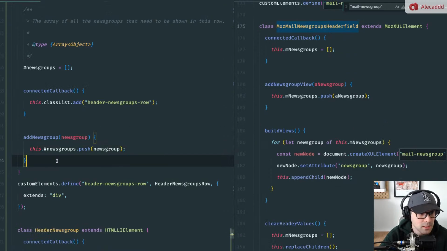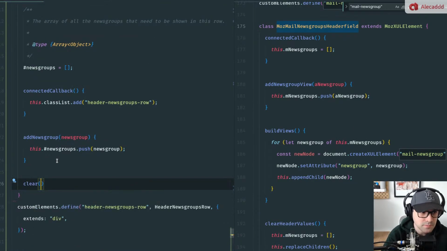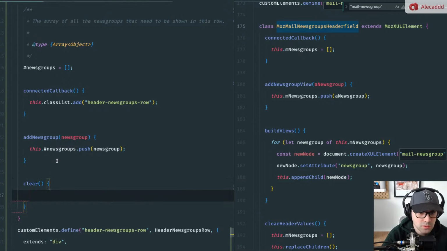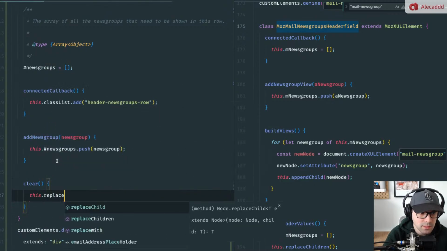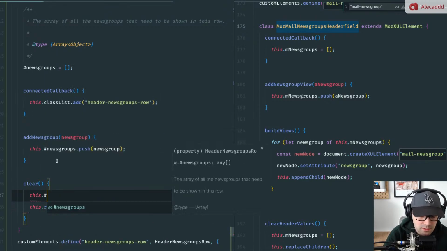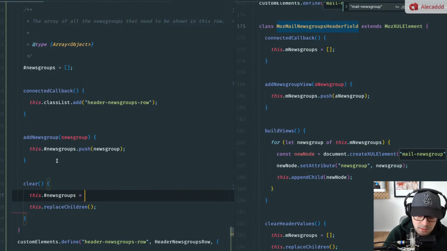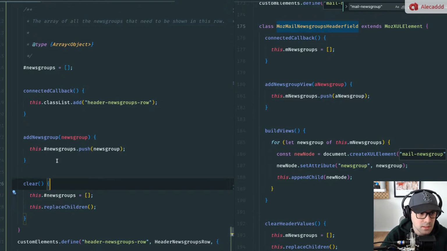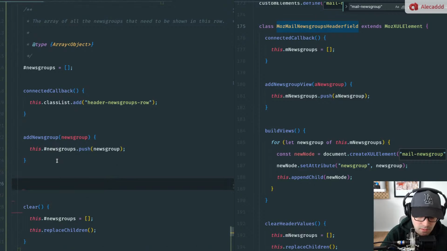Then we need a clear method, which uses replace children, just clears everything, and this news groups resets the array. And then we need a method called build view.